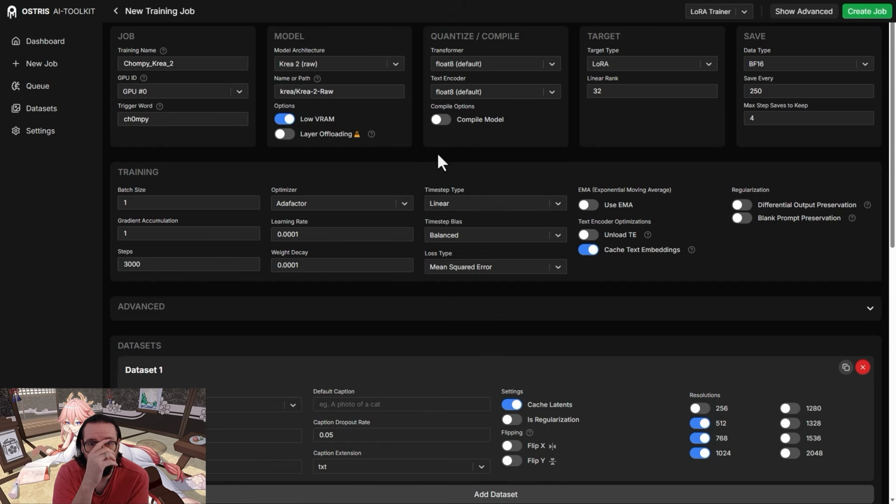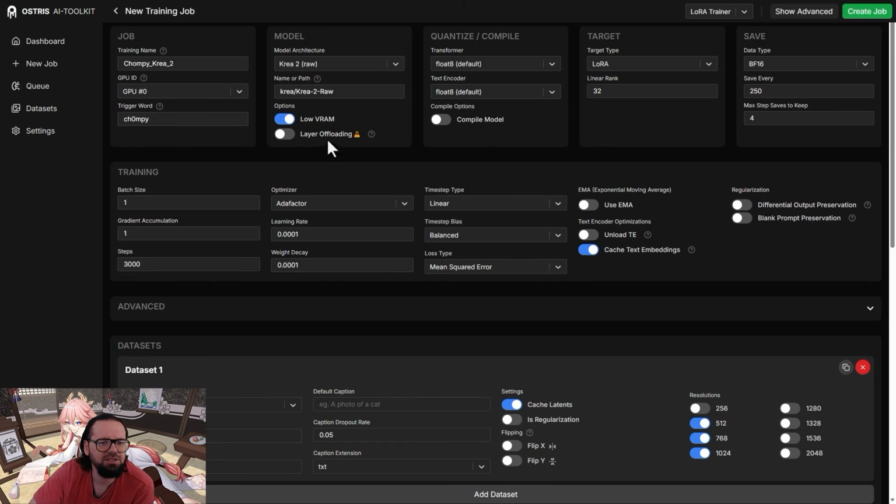Okay. Now keep it at float 8. You're going to want to fiddle around if you have less VRAM. Here we have a RTX 4090. So float 8 is fine. You still want to use low VRAM. Even if I'm running this on an RTX 6000, I would still keep it on low VRAM. It doesn't affect anything. It just makes sure that there's no hiccups going on. You never want any kind of VRAM overflow. I think once in the past, I saw like a 17 billion gigabyte VRAM overflow. That's not something you want to have happen. So just keep it on low VRAM.